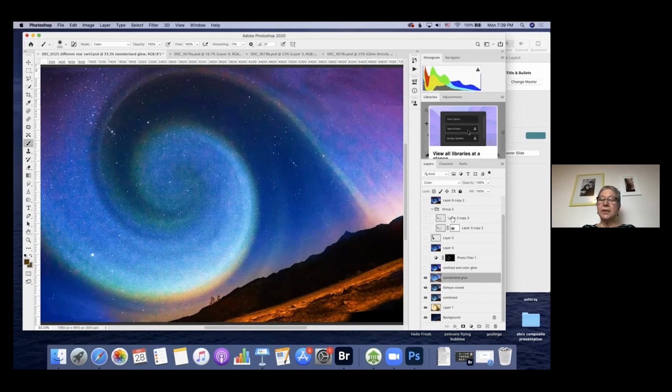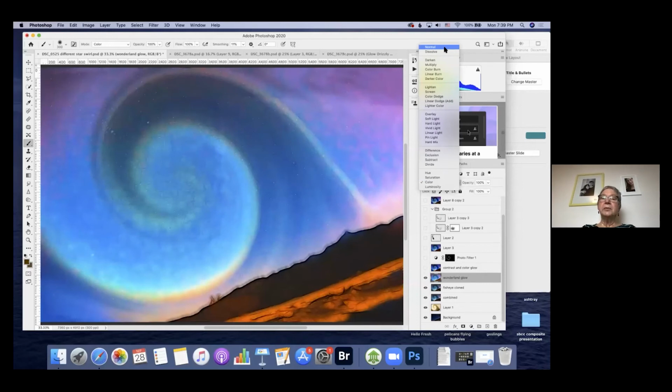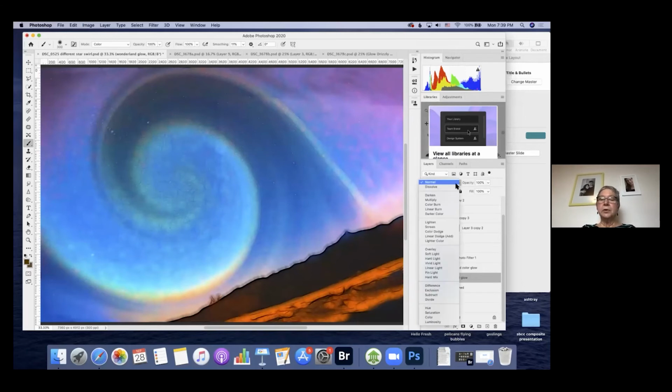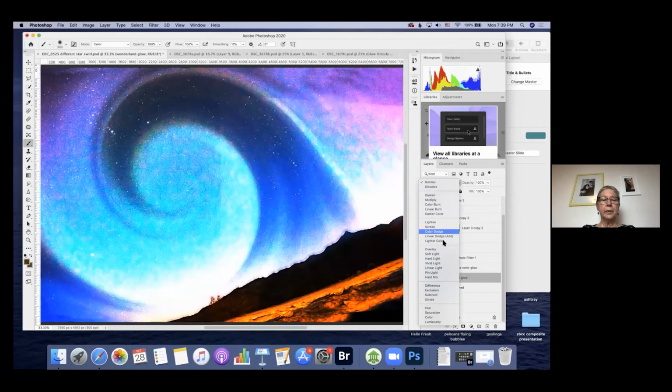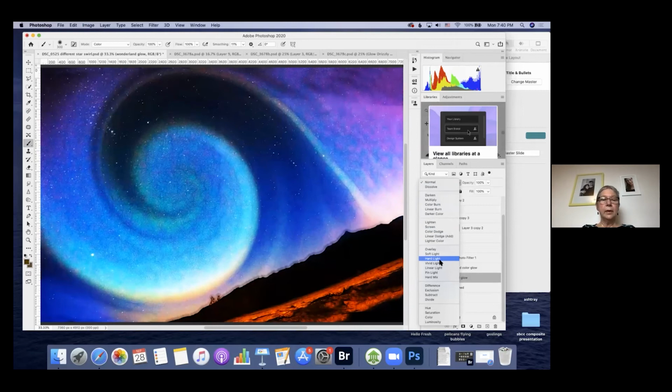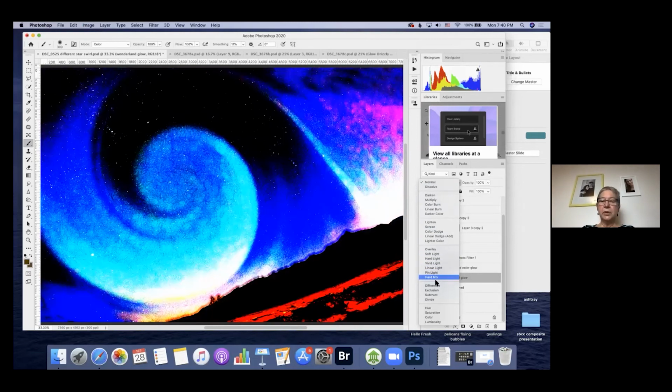Now notice that with the Topaz Glow layer here, I'm in color mode this time. So what you want to do when you have something that's interesting, that's what the layer looks like by itself. But you can just go down the list and see what it does.